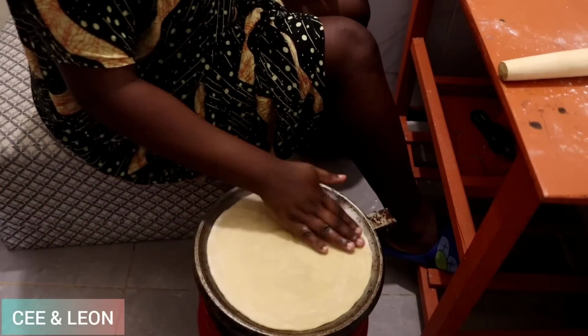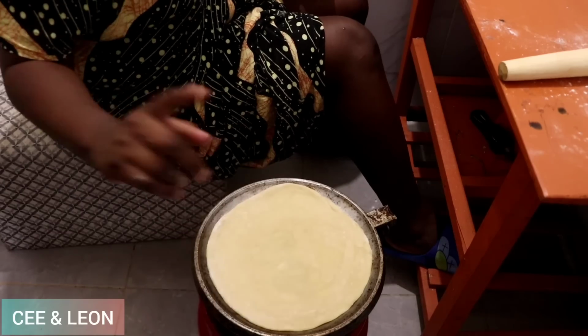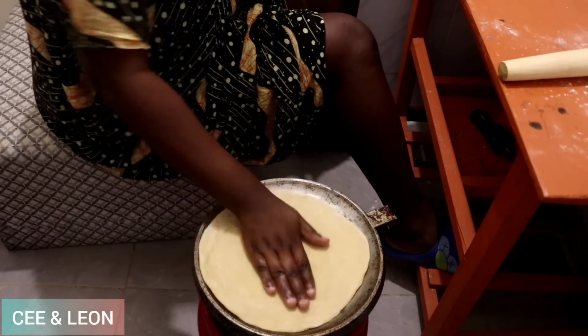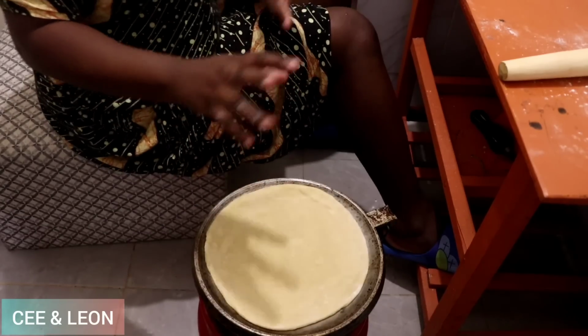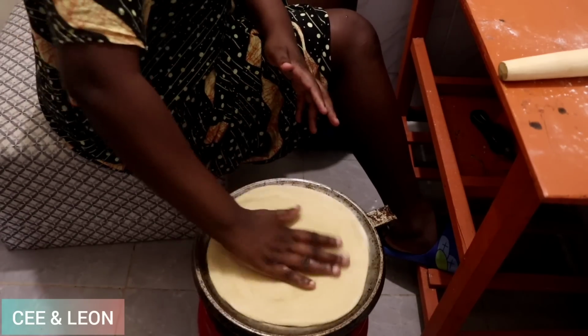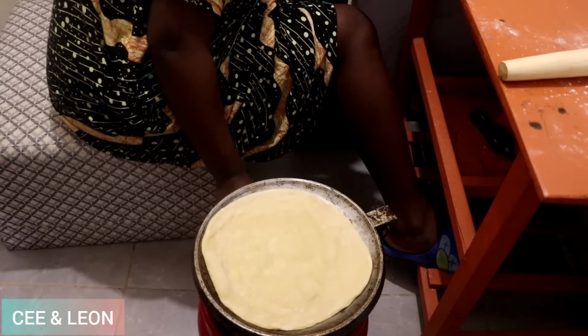So guys, this is the first chapati. Ile ndogo nipatia Leon, babake anakoeshea. So I'm here with the first one. So nitafanya hivi kwanza zote, then after that ndio I shall come again and put oil. But in the meantime, I'm not putting any oil.